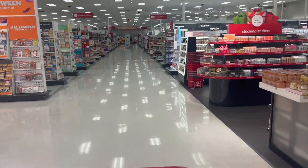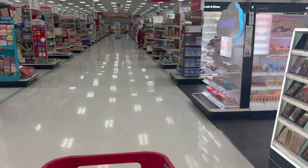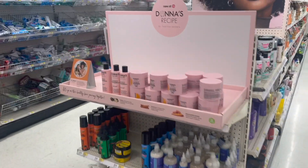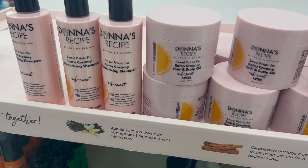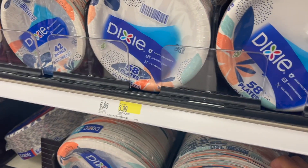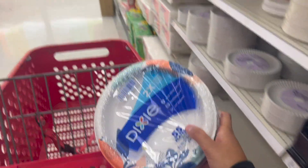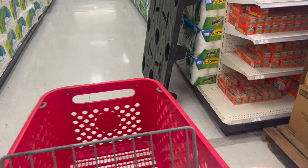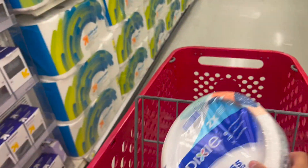So let's go get what I actually came here for. I don't know about y'all, but I buy the smaller plates because I just feel like if you have a smaller plate, you can't eat as much food. I don't know if that's real logic or just my craziness, but that's what I do. So we got plates. And I like to use these forks because that's less dishes for me to wash.